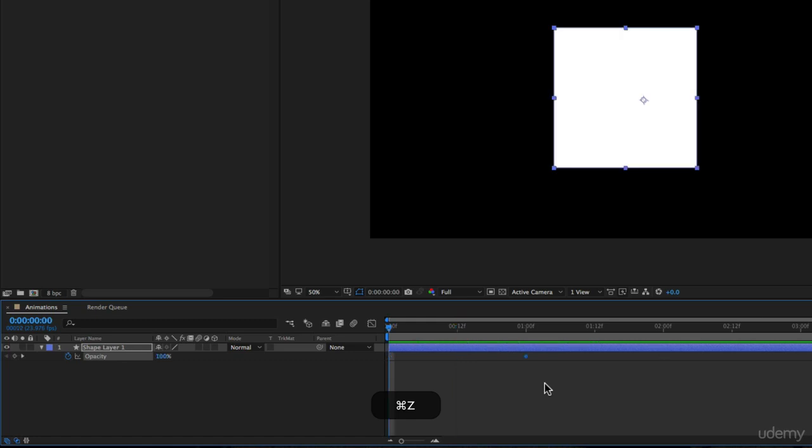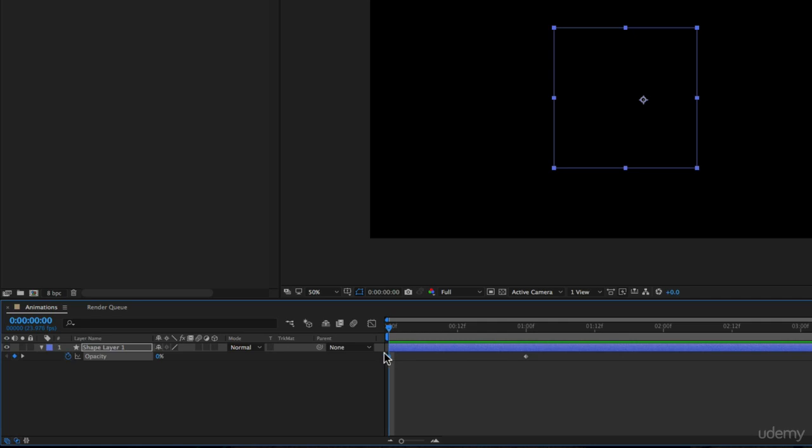One thing you'll notice, let me undo that. Let's go back to where we had just our one keyframe at 1 second. You'll notice that as soon as I change the opacity to 0, a keyframe was automatically set. I didn't have to click the stopwatch to do anything. In fact, if I set our opacity to something different than the 100%, and then I click the stopwatch, what happens is it deletes all the keyframes.